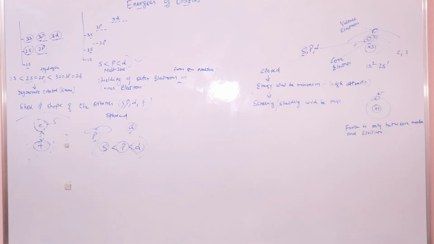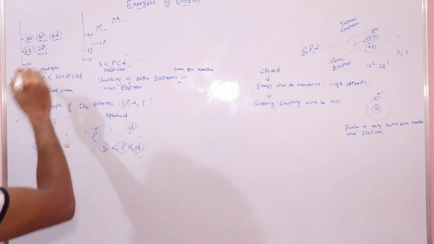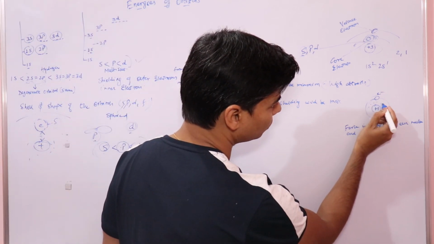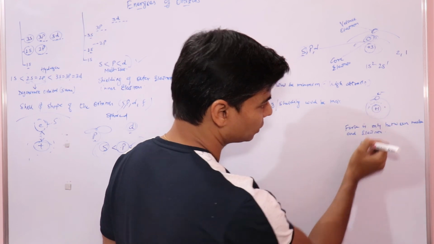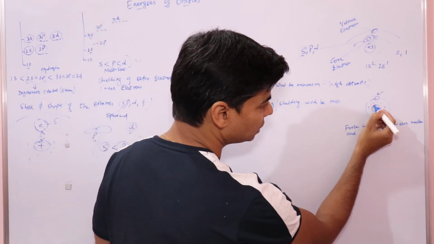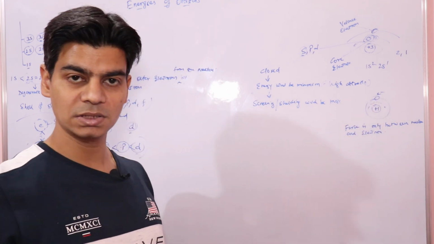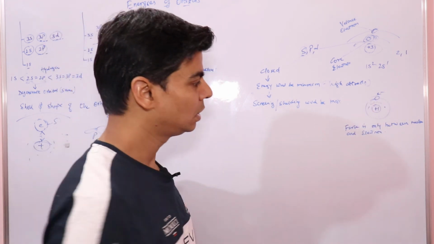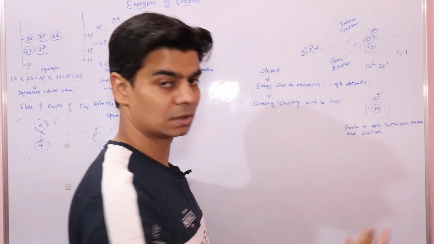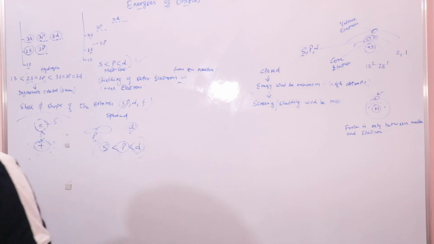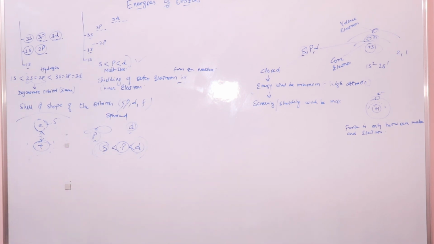And why is there no splitting of energy in case of hydrogen atom? Because in a hydrogen atom, there are no inner electrons to screen or shield the nucleus from the outermost electrons. Since there are no inner electrons that could exert the shielding or screening effect, there is no splitting of energy in hydrogen and hydrogen-like atoms. So I hope this is clear.